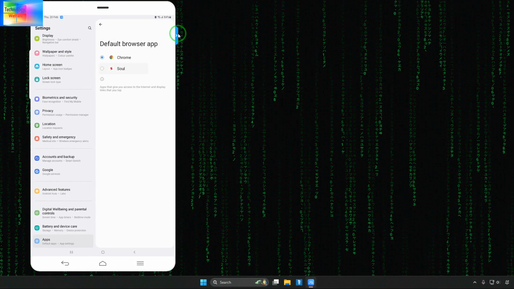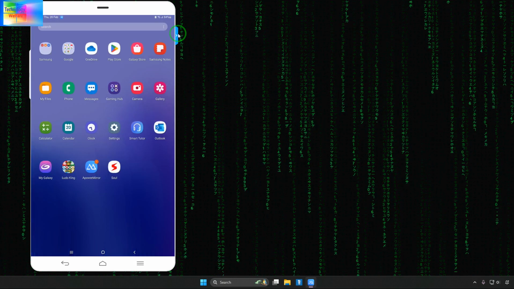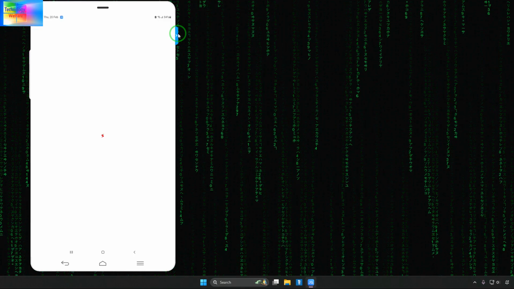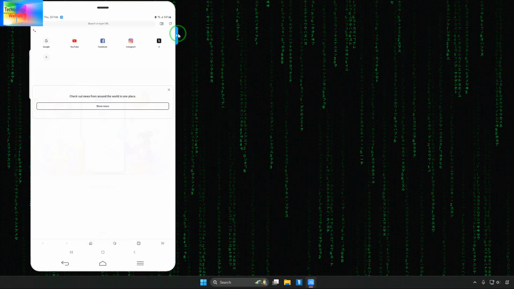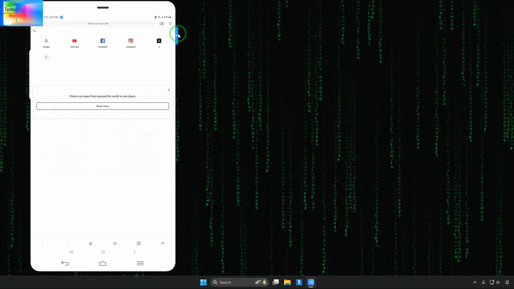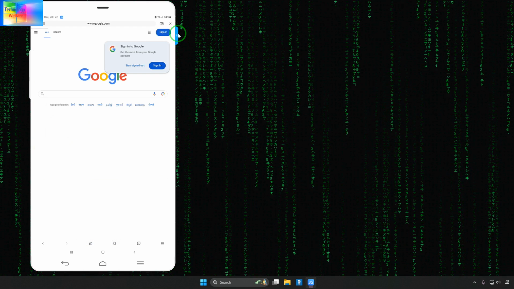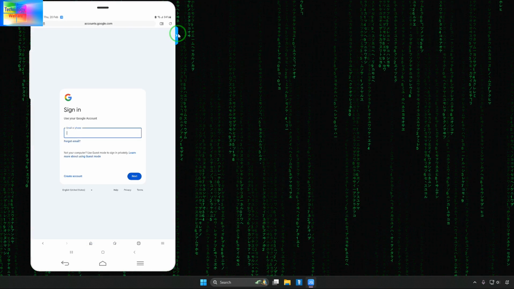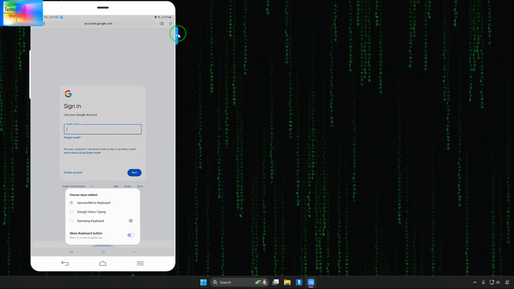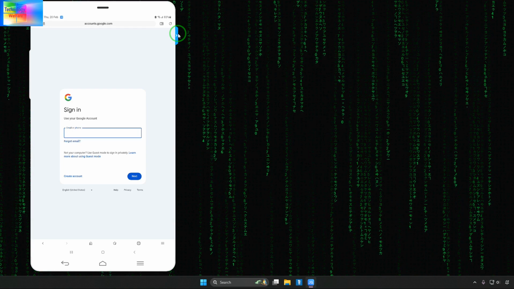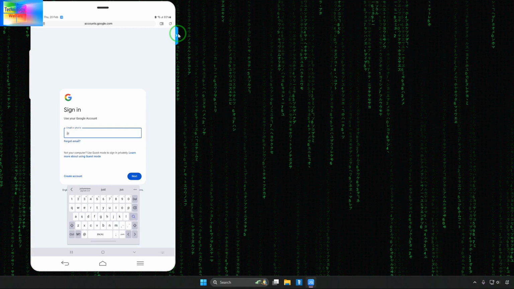In the apps, there is the browser. Of course we will open it and see further. We will click on start, and then go to Google. Here on Google we will click on sign in, and enter the particular ID that we want to recover. So let's see, we will write here this ID.